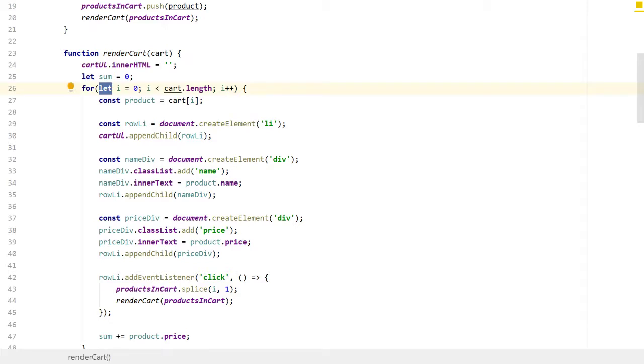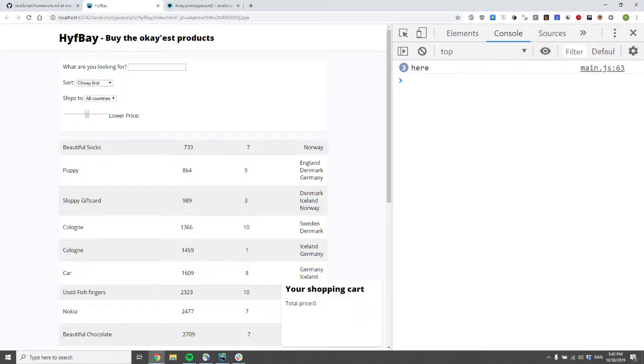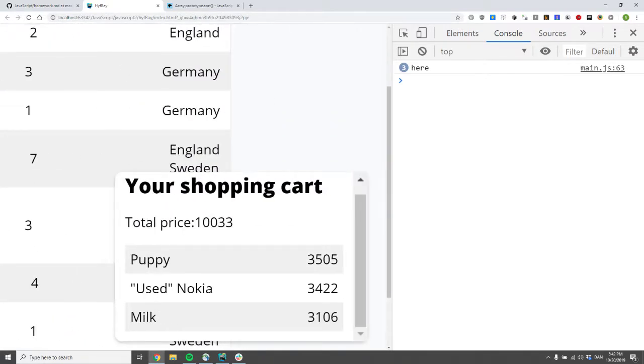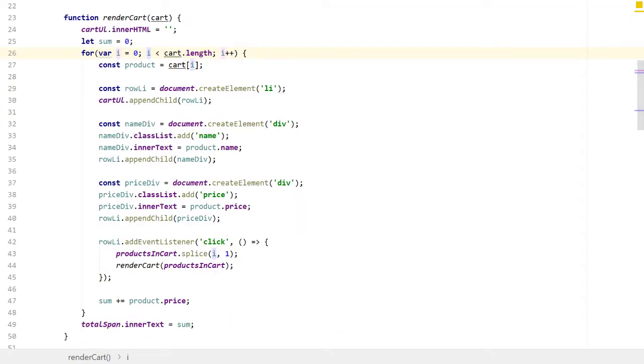Some of you have asked what's the difference between var and let several times. This is a really good lesson in why var sucks and is probably not what you want. So if I add in some items here, what do you think will happen if I left click on the used Nokia right now? It should add the game. No, it'll not add anything, but that's right. It'll remove milk. Or in this case, it just won't work at all, which is a whole other problem.